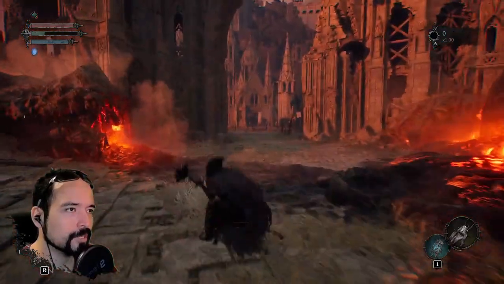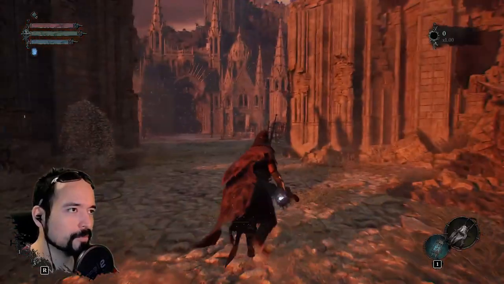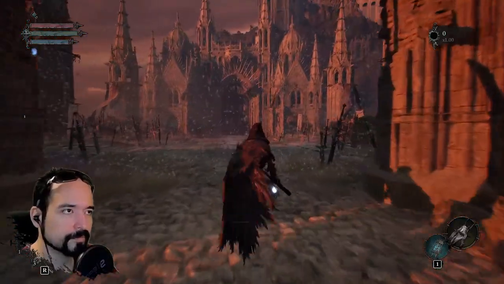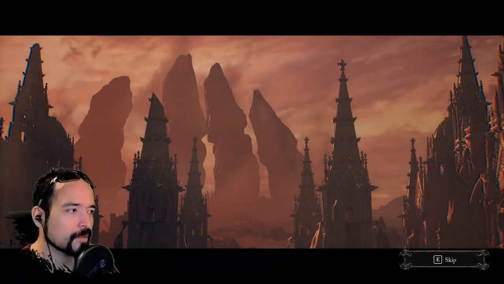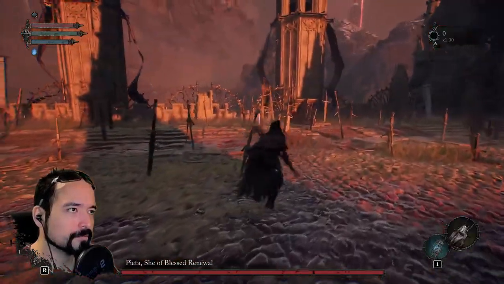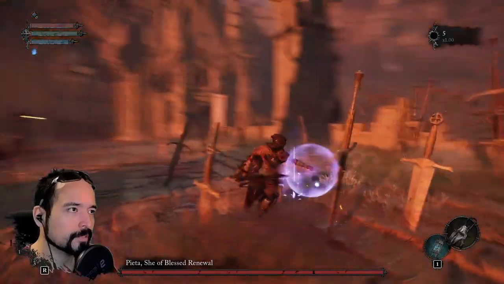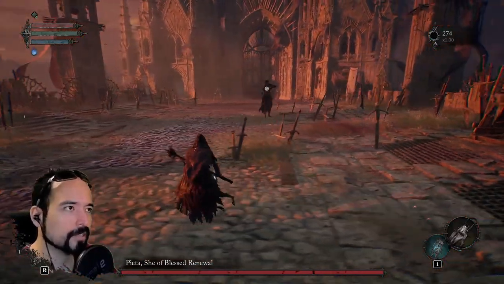So, this is running, this is locking, okay. This is, I don't remember. Let's try, I don't care. I'm going to practice on her instead. Oh. Okay, that's my vigor. Okay, it tells it. That's what it is. Vigor. Got it.